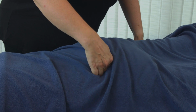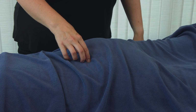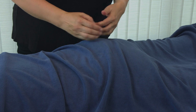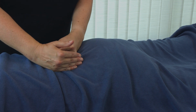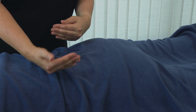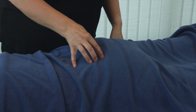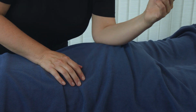If it was axial sciatica, we don't want to do anything that might impinge on this lower spine. So the very most you would be doing would be very gentle circles around. You wouldn't do the roll off, you wouldn't be getting any depth. It would just be very gentle. All of these muscles here with axial sciatica will be protecting the spine. So you might be able to release it and give a little bit of temporary relief, but the muscles will simply come back round and they're doing what they're meant to do. They're protecting the spine. So for axial, just very gentle. For appendicular, you can get in more and you can use your elbow for that roll off at the side.